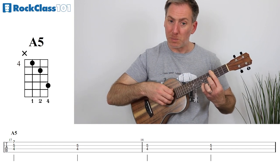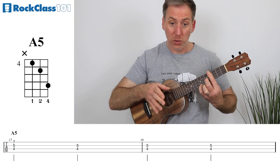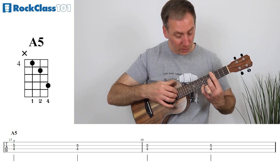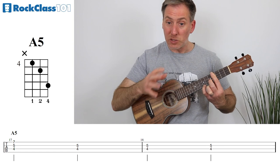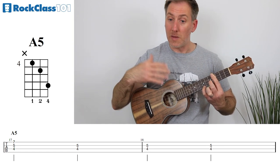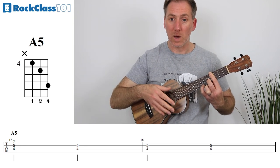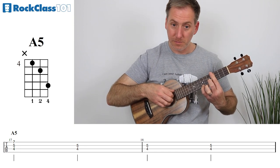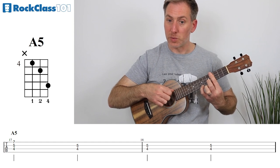Okay, so that's beat one of measure 17, and then beat two of measure 17, we just hit that double stop of E string fifth, C string fourth. Let that ring for a beat, and then into measure 18, dead easy, we're just playing that same double stop on beat one, and then again on beat two. Just play it twice more, okay? So those two measures, 17 and 18, are just nice and straightforward there, okay?